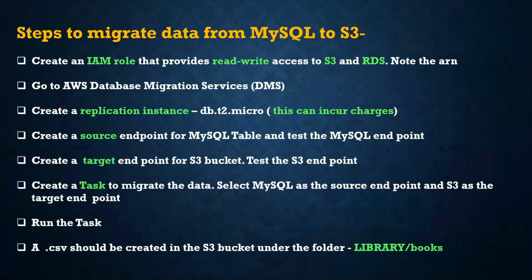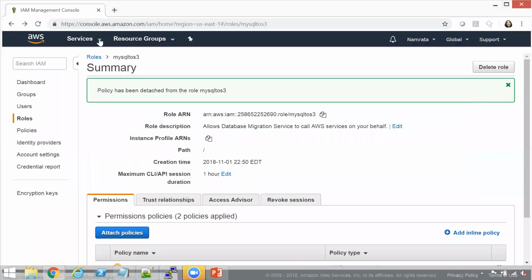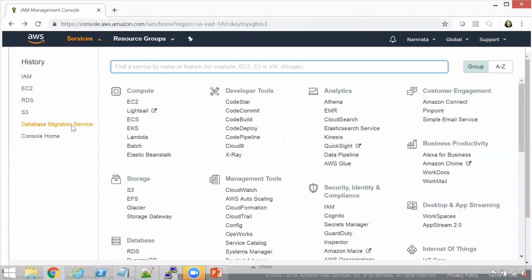The next thing is now to go to the AWS Database Migration Service and create the replication instance. Now, ensure that you create the instance for the smallest size, like DMS T2 micro. Again, even if you select the smallest size, you can still incur charges for the replication instance. Only a few instances are free, but you can still potentially incur charges for your replication instance. I'm going to switch now, and I'm going to go to Database Migration Service right here.